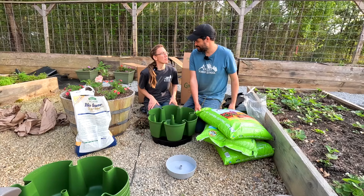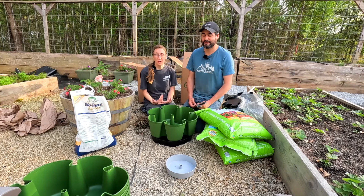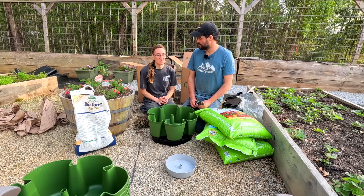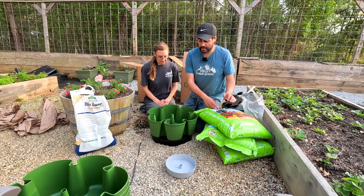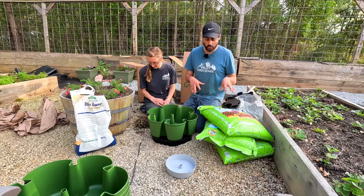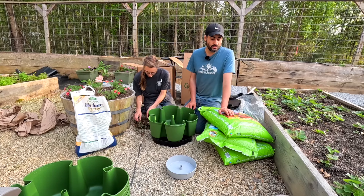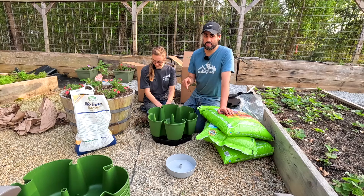We're choosing the leaf planter for the strawberries because strawberries are shallow rooted, so they'll be better with the smaller base. I did want to show you guys — you can purchase the bases separately if you wish. This one right here is the spinner base. You can opt to have wheels on this one as well, but centrally it just spins. The nice thing about this one is if you have it on a patio or a balcony that's more shaded, you can move the whole tower around to ensure all the plants get sun.